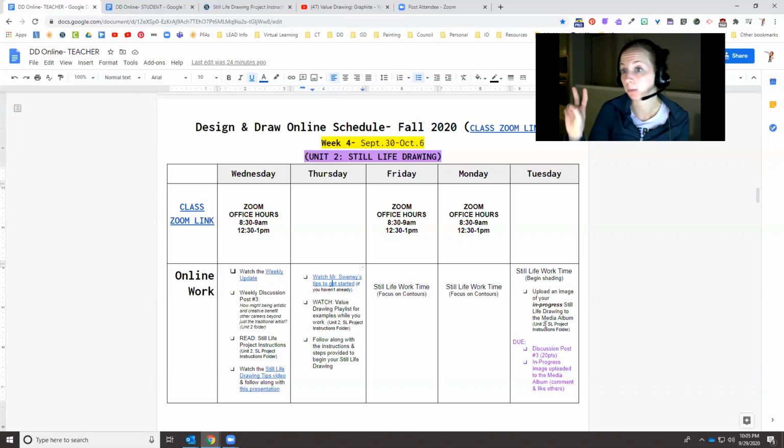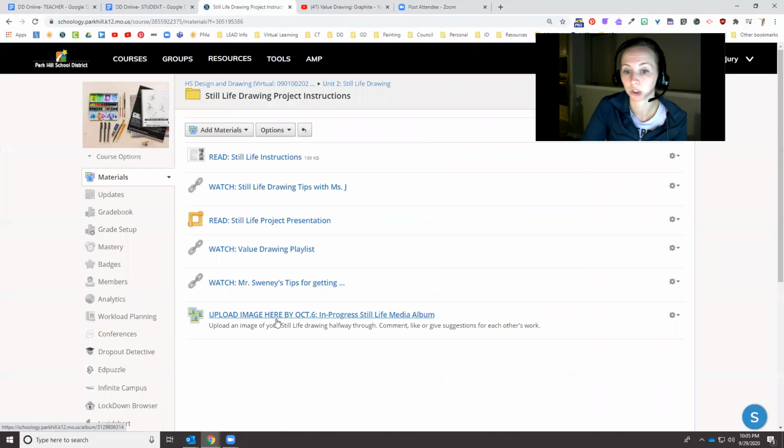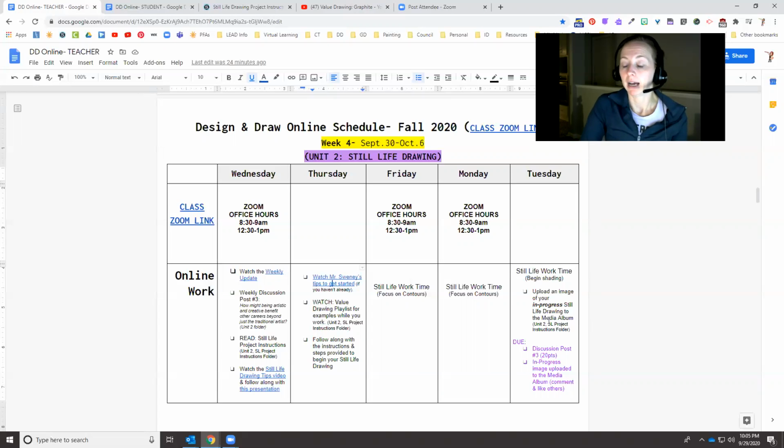So this is your in progress image, and I want you to upload that to a media album that I put in Schoology right here. And so I said by October 6th, which is next Tuesday. And that's gonna allow me to see the progress you're making, to give you feedback if there's anything that maybe I can give you some further tips on.